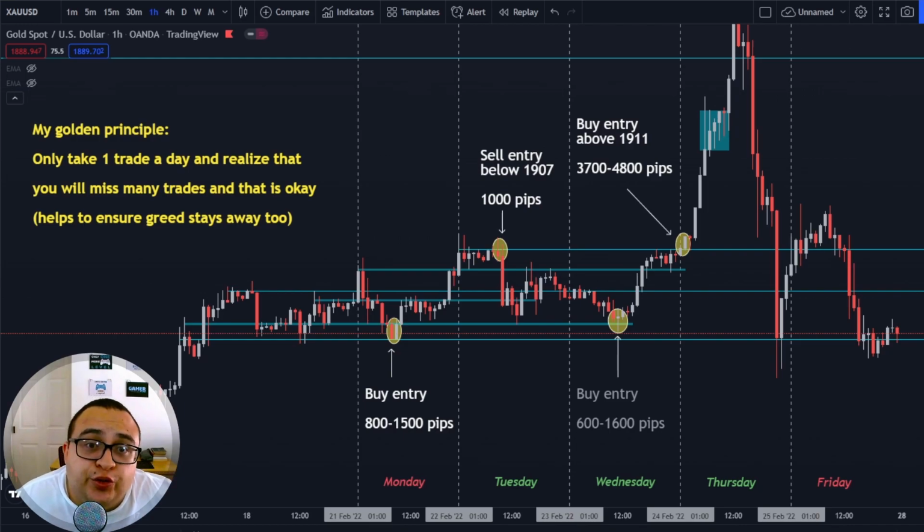Wednesday, we see a new sub level, which was not very easy to notice over here with this blue bar unless you are a full-time trader. And the Japanese candlestick pattern seen here is not a fully developed one in the sense that it doesn't show much signs to go long. However, because of the wick and the pullback and the history of this level being rejected, as we see it's respected on multiple occasions, this would have been another entry to be taken on Wednesday.